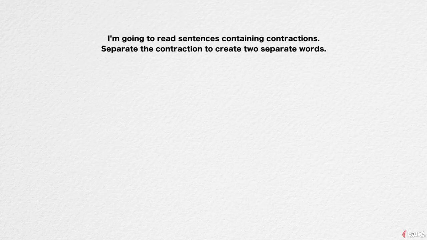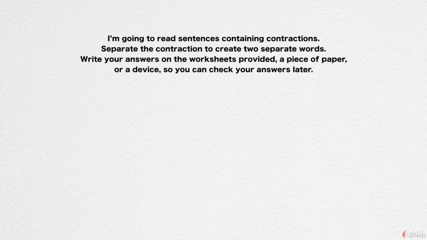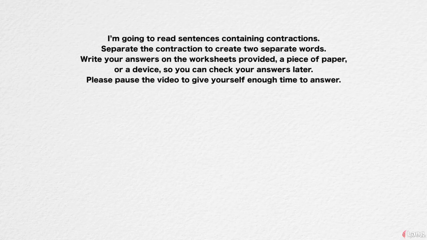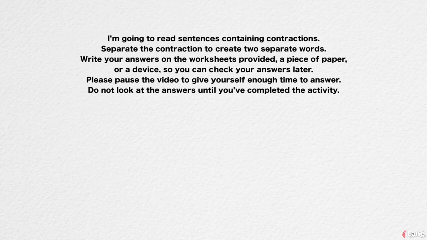Grammar Activity 1B. I'm going to read sentences containing contractions. Separate the contraction to create 2 separate words. Write your answers on the worksheets provided, a piece of paper or device so you can check your answers later. Please pause the video to give yourself enough time to answer. Do not look at the answers until you've completed the activity.